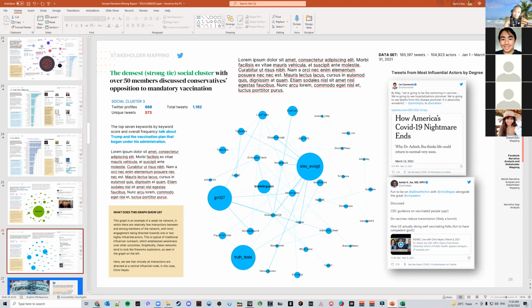But then we also have a cutoff kasi usually the smaller community, the higher the clustering coefficient. And that makes sense because let's say tatlo lang tayo nag-uusap. Most likely our interactions are with everyone in the 3-person group, right? So yung clustering coefficient natin 1 lahat tayo.